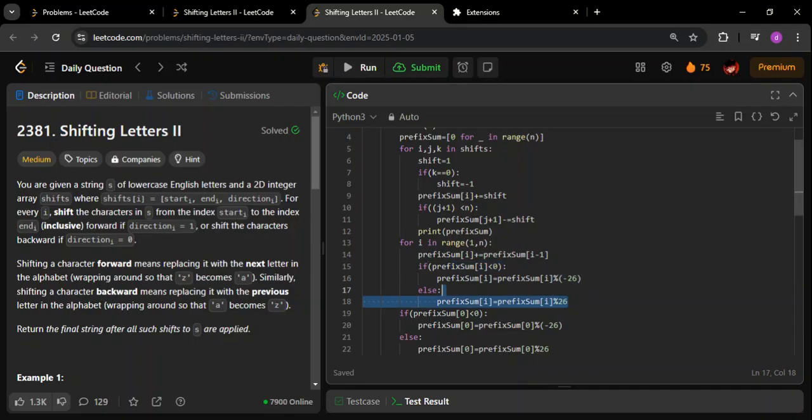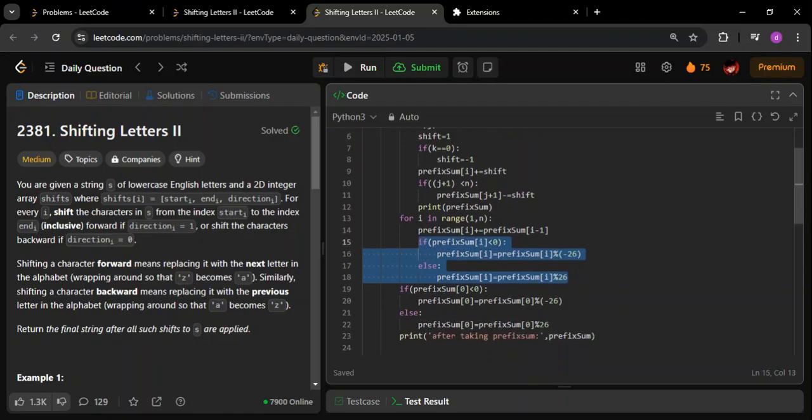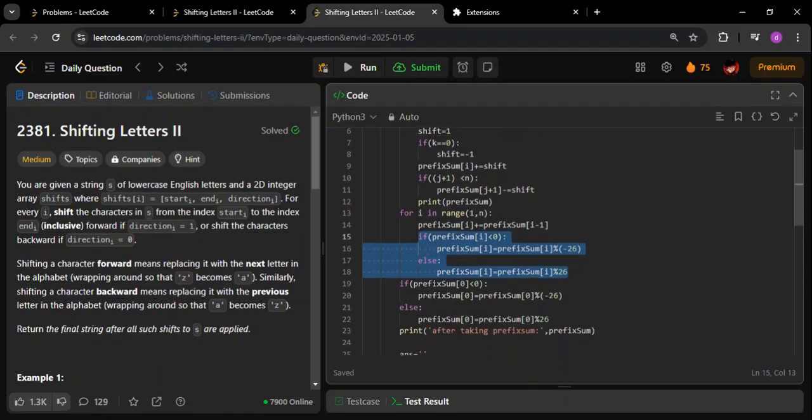Okay, this part is very, very crucial. If you don't do this, you will not be able to get the optimal solution. Again, your solution may get accepted, but that will not be optimal. So this step you will always have to include, because it is coming from the logic of the question.